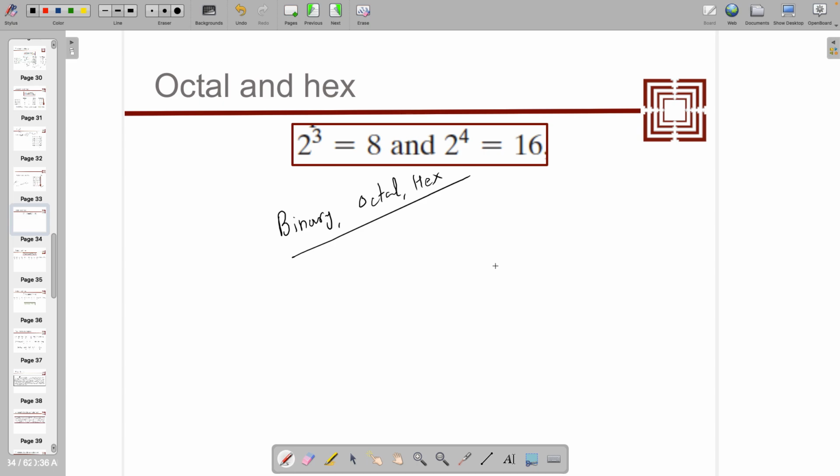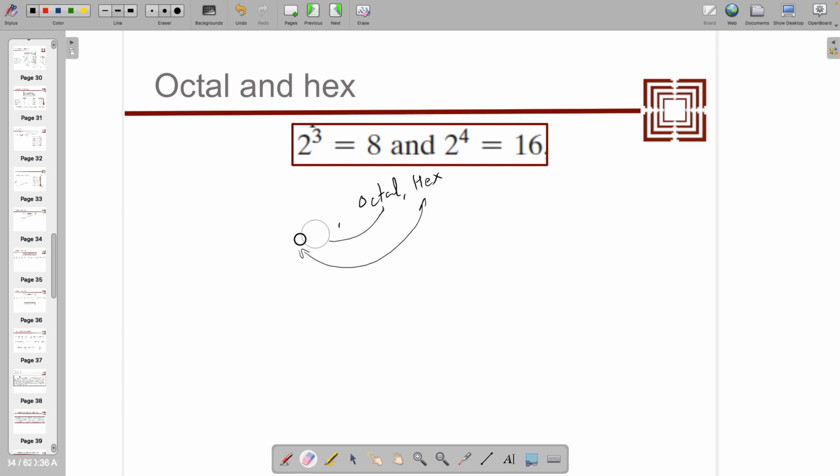Right now there is no trick I am teaching, but it is possible. We are restricting ourselves because we are interested in binary, octal, and hex, and our mother tongue is decimal, and we want to convert it to the language of the computer, which is binary, octal, and hex. That's why we learn between decimal to binary, octal, hex, or binary, octal, hex to decimal. And at the same time, you might have the question: I want to convert binary to octal, or octal to binary, and the same for binary to hex, or hex to binary.